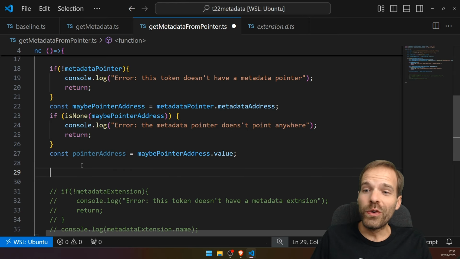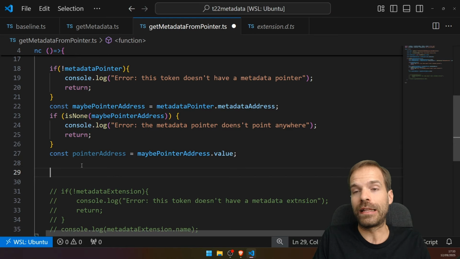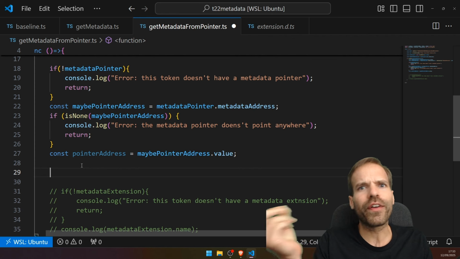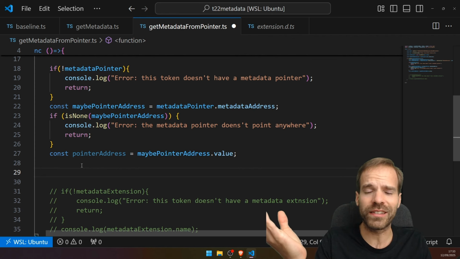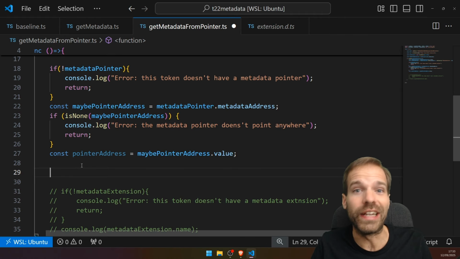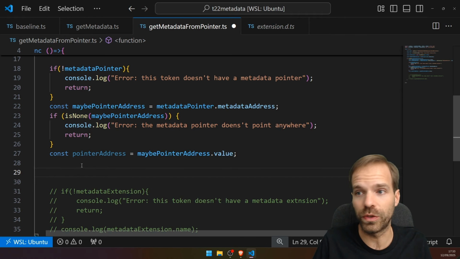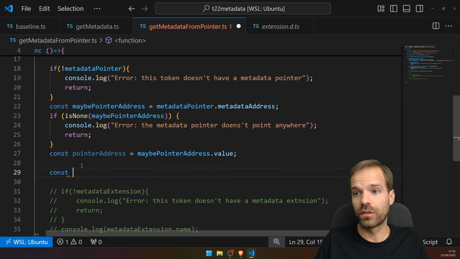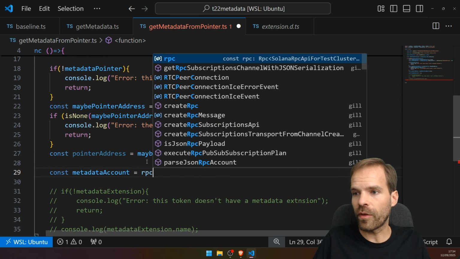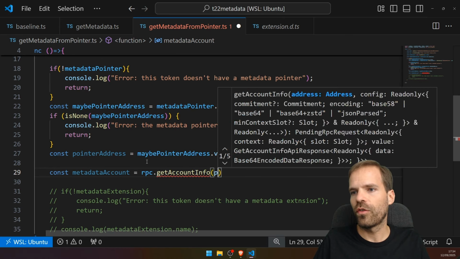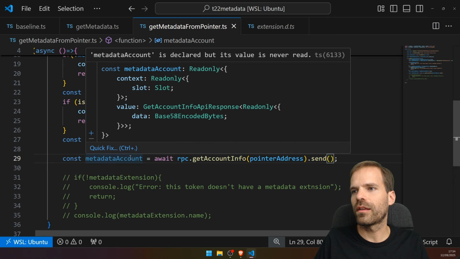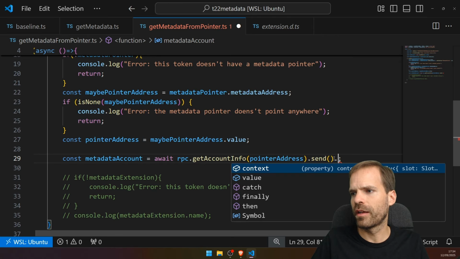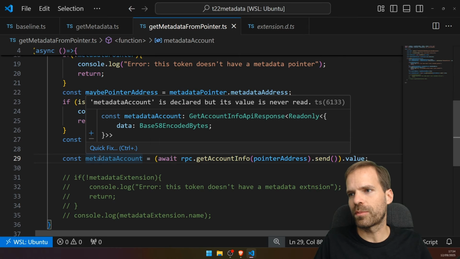And now what you gotta do is treat it differently based on what type of account that is. The first indication of finding out what type of account that is, is to check who the owner is, right? Who owns that account. So first let's get that account. Metadata account from the RPC: get me the account info for this address that the metadata points to. Then I get the context and stuff, so I right away get the value of this, which is base58 encoded bytes, because I am doing it manually.